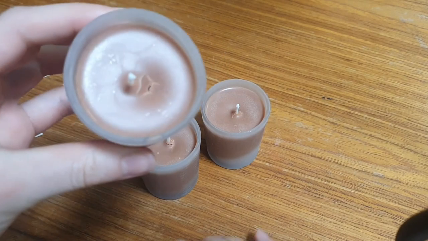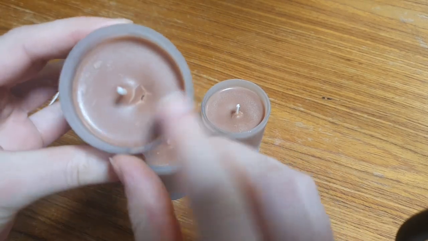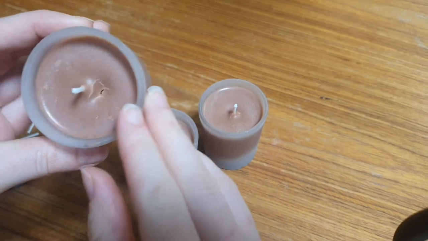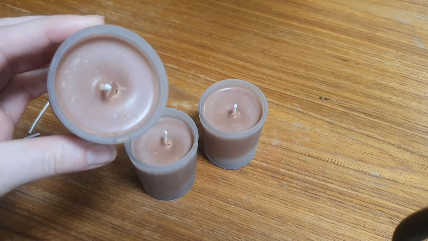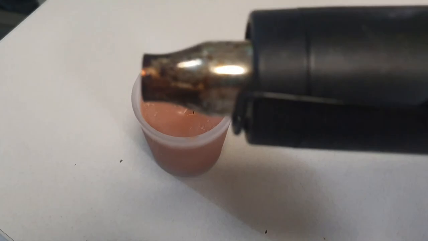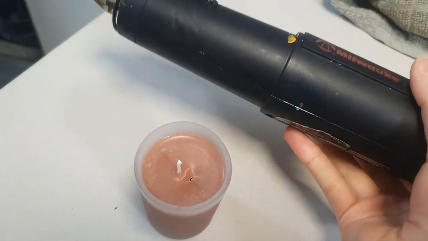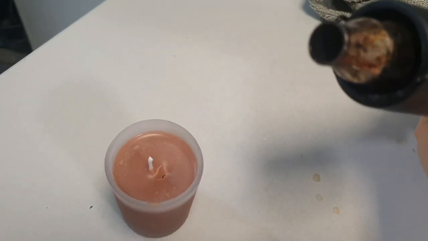If you get a candle like this that has a bit of a hole right here, what you can do is you can just take a heat gun and I'll show you how to do that. I've got my heat gun, this is just a small embossing gun. I like the precision tip on it rather than a large one.